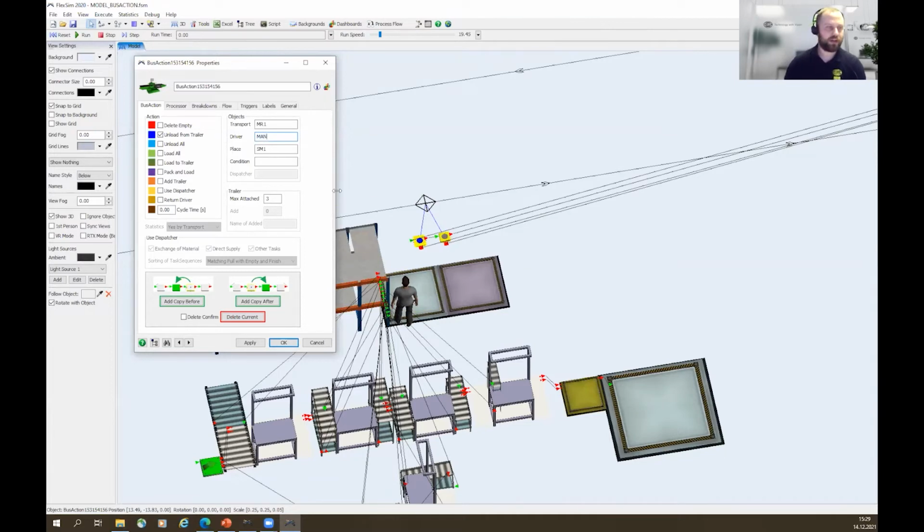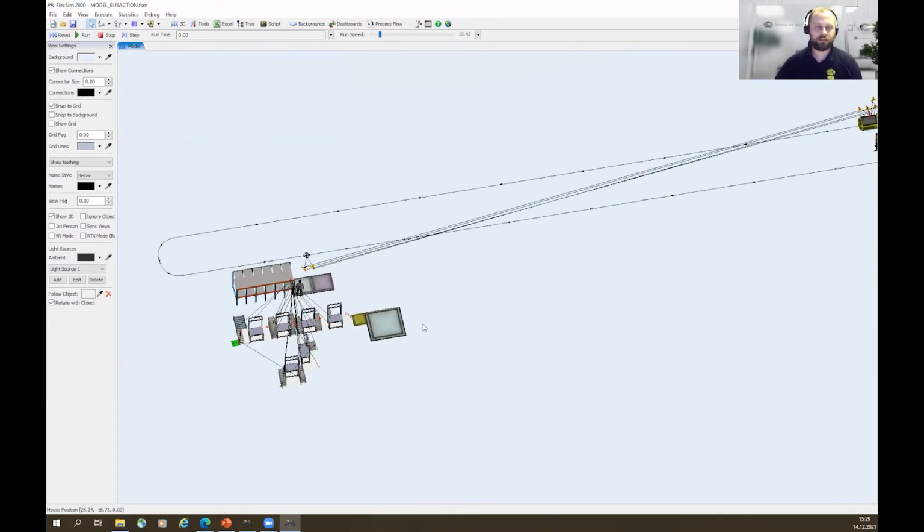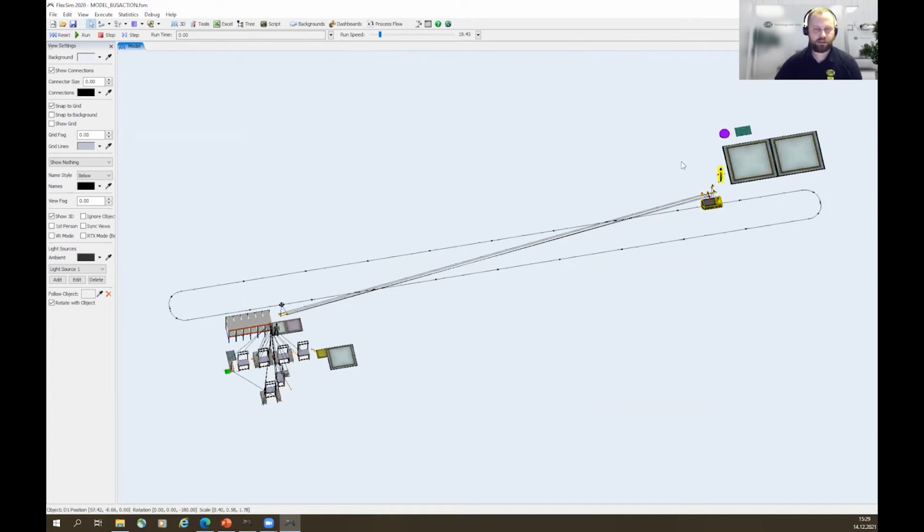So I need to type his name in here, as well as in here for loading the parts. And there, uncheck the return driver button. Let's see that now this guy would be just standing in the store loading and unloading. And then the AGV would run on its own without any driver.